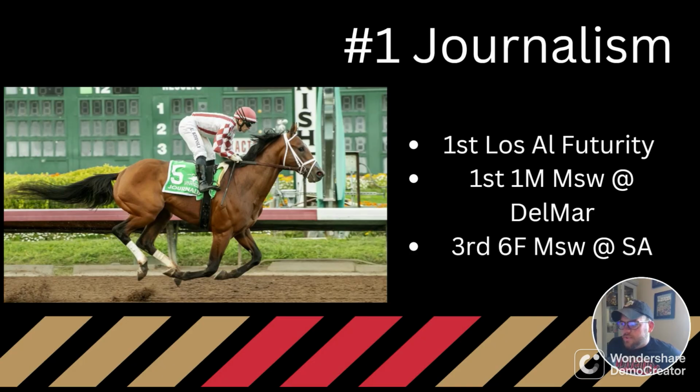I think Journalism is sitting pretty right now. The horse looked phenomenal in that Los Alamitos Futurity. Obviously, giving him quite the time off coming into the Santa Anita Derby. I wouldn't say he would have to run his best race. He could run comfortably, get second in there, and still probably have enough points. I think he's sitting at like 48. So he's definitely going to be in the field of the Kentucky Derby with a top 3 finish in here. And I think, like I said, future wagering was like 3-1, 4-1 currently on Journalism, the son of Curlin, trained by Mike McCarthy.